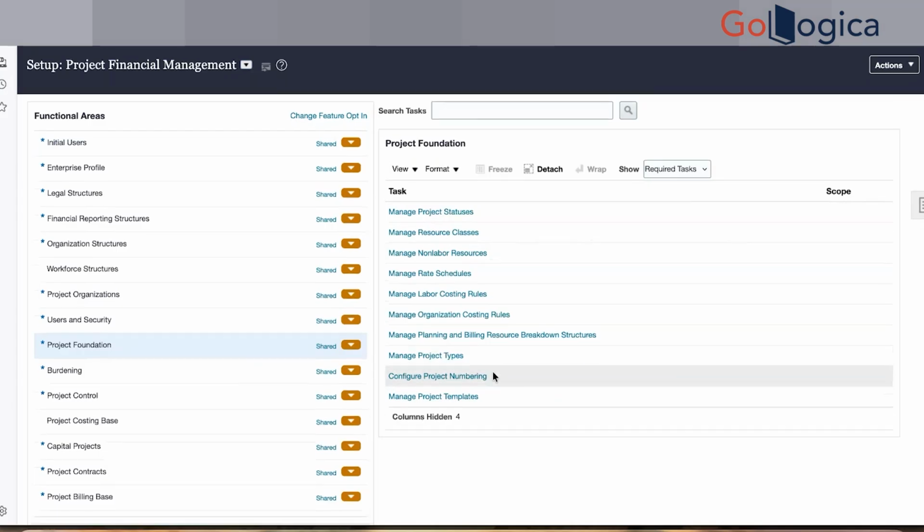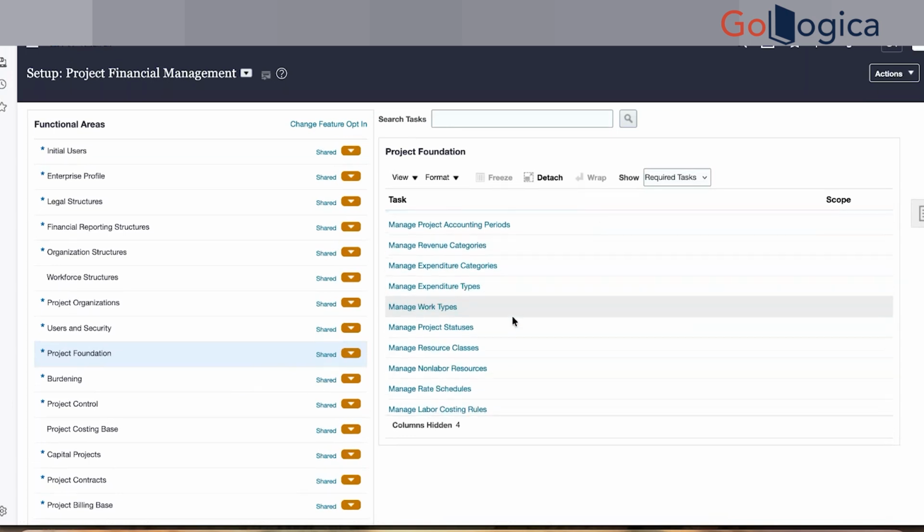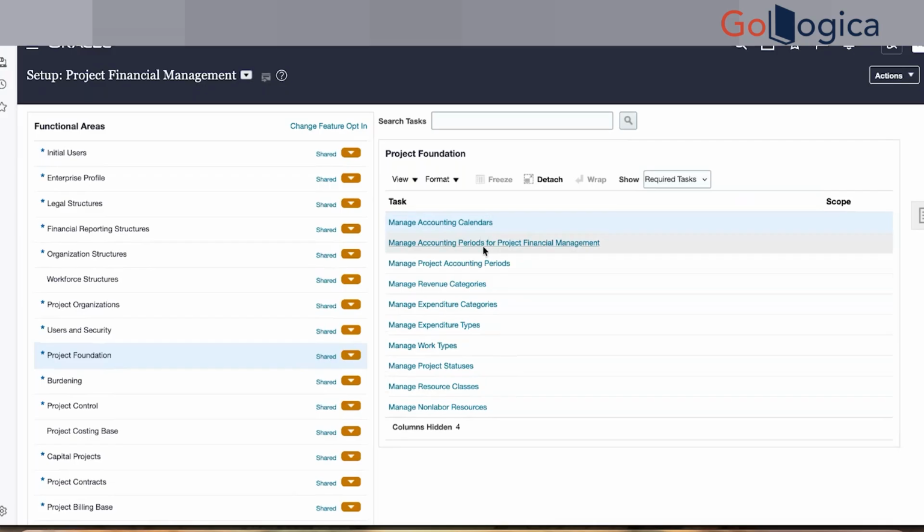Okay, so we discussed the project types and went through the options we can enable on a project type, like chargeable, billable, capitalizable, burdening, and all, right? Those things we discussed on the last call. So today, let us discuss all the dependent configurations, what all we need. The periods and all we have already discussed.